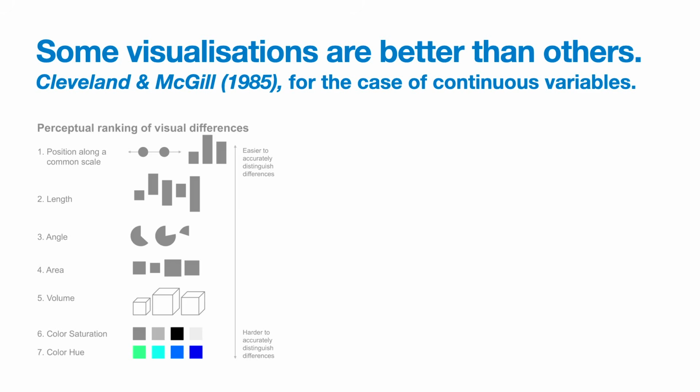So if you have a horizontal line where you mark different points, then it's very easy to tell these apart, or by having the typical bar chart we all know and love, based on a common 0, then it's really easy to see, well, the first one is the smallest, the second one is the largest, the third one in between. If you don't have a common 0 line and just look at the length, it becomes quite hard to accurately say which one is the largest. I'm not quite sure. I think the first one is the smallest, then the last one, then probably second, third, and last one.